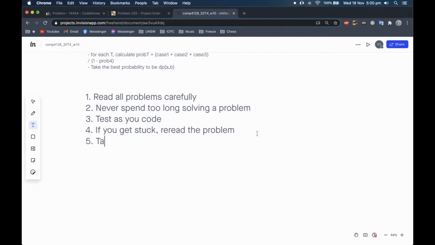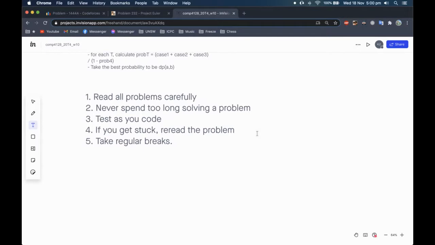And finally, my final tip: take regular breaks. This competition, this final exam, is going to be 6 hours long. This is a very, very long exam. It's going to be longer than any exam that you've done so far, probably. And it can get tiring at times. You're sitting there in a chair for 6 hours straight trying to solve informatics problems, competitive programming problems. So it's important to take breaks to restore your mental energy.